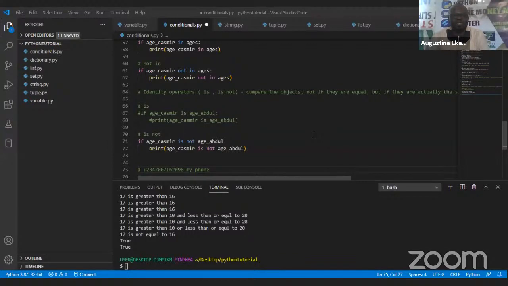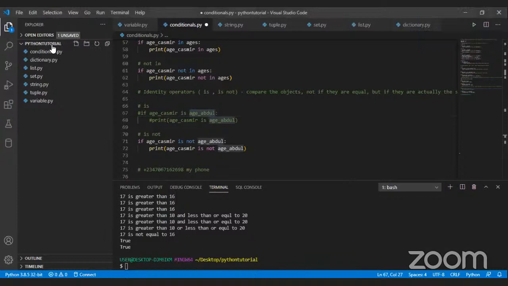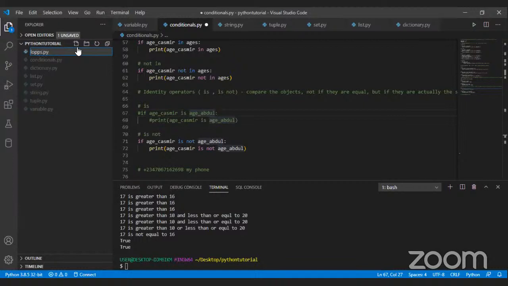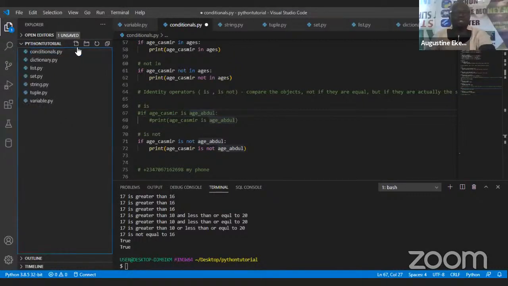Today we're going to be looking at loops, and for us to do this, I'm going to quickly hover over our Python tutorial folder so I can see new file, and I'm simply going to create a new file known as loops.py. That's what we're going to be looking at today.